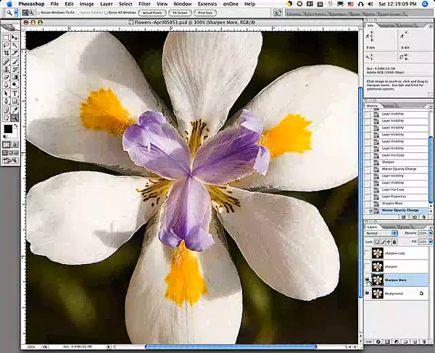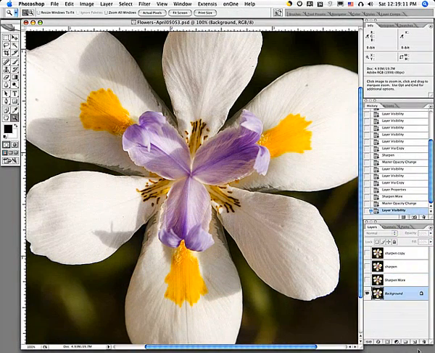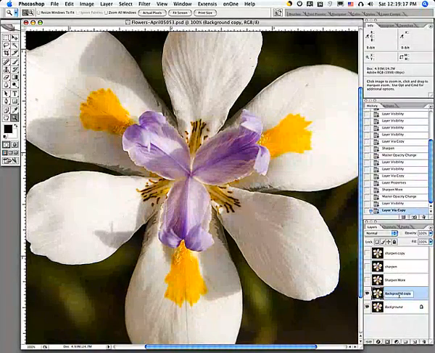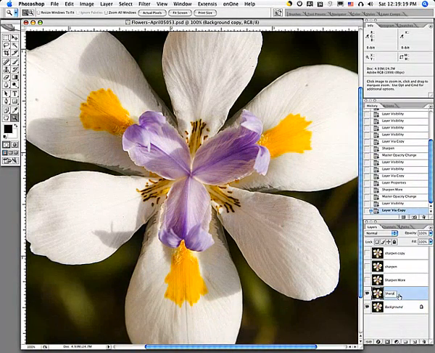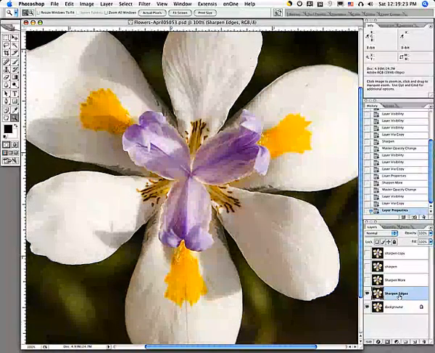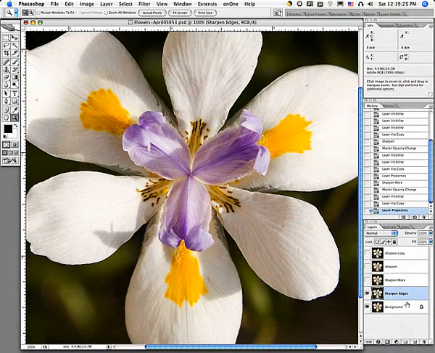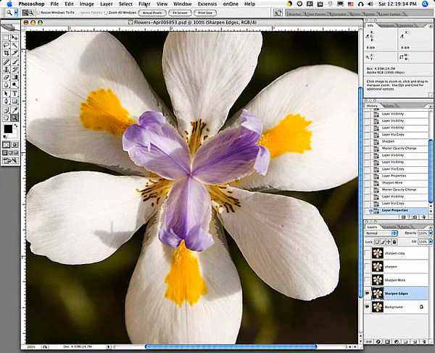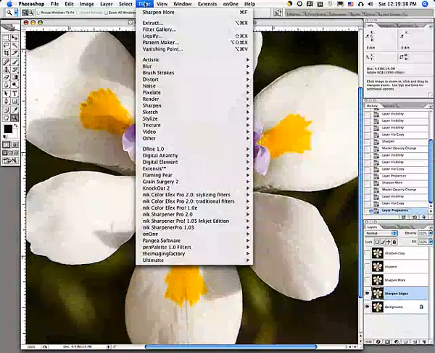Now, the other one we're going to look at is Sharpen Edges. So we duplicate our layer again, and I'm going to call this Sharpen Edges. This is something that you should play with, even though I don't recommend using any of these sharpening features to make your image sharper. But take a look at it and get familiar with it so that you know what it does. And there may actually be an instance where you want to use this.